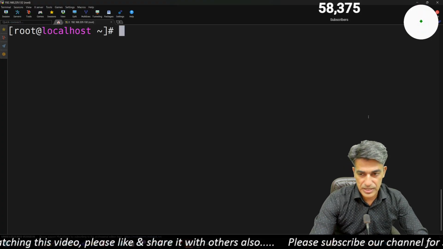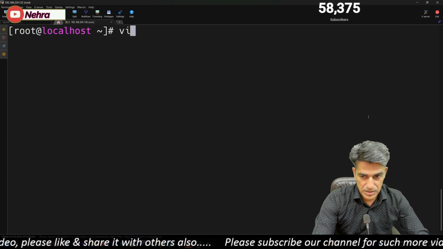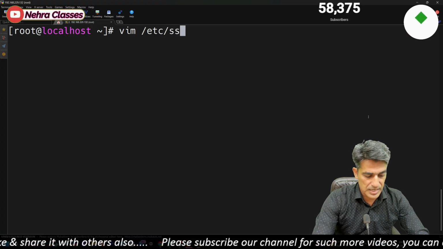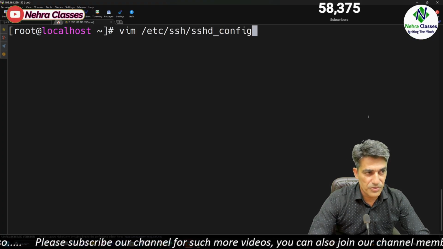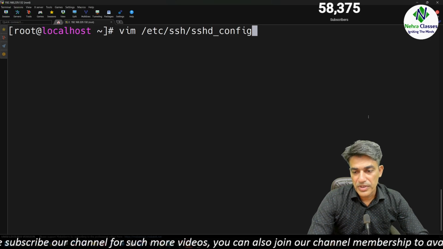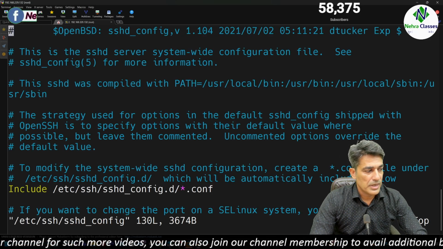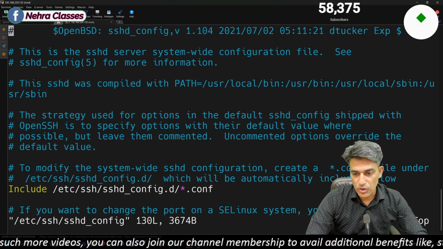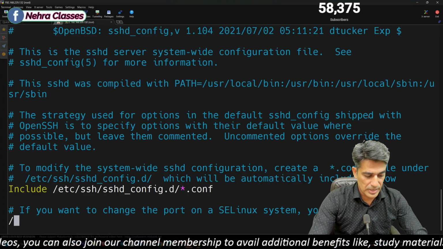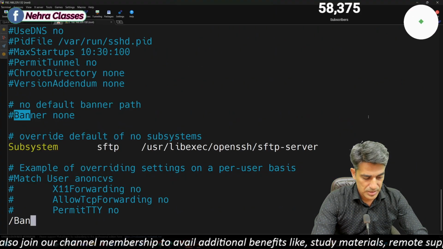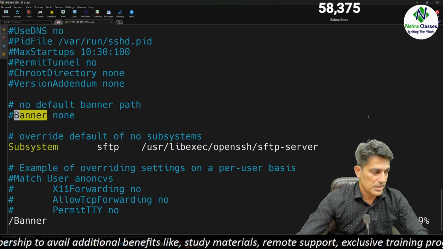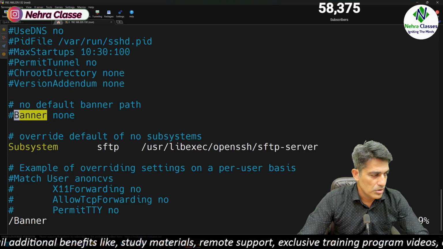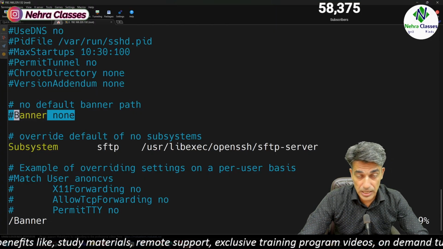After that, we will check the /etc/ssh/sshd_config file, which is the configuration file for the server, and we will look for the banner option there. So we can directly search banner by typing /, and here it will show you Banner none.